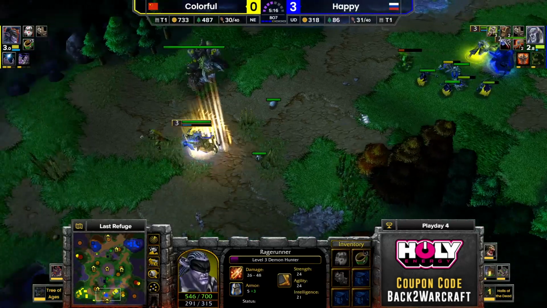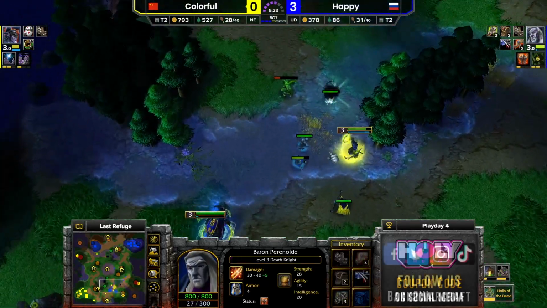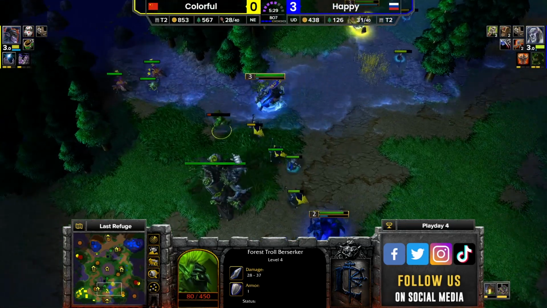D-Miner doesn't have boots though, so it's going to be a lot harder for him to chase. Oh, D, he got level 3. Use the coil on the ghoul. Not on the berserker, kind of surprisingly. Maybe feels like he can get the berserker regardless.